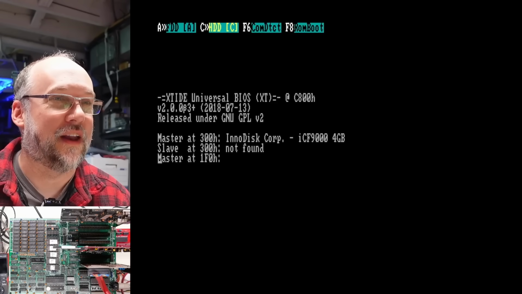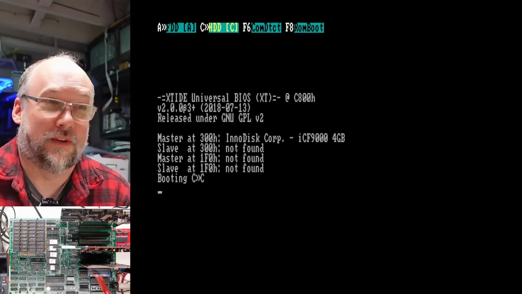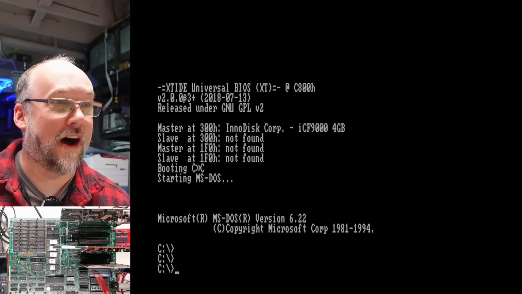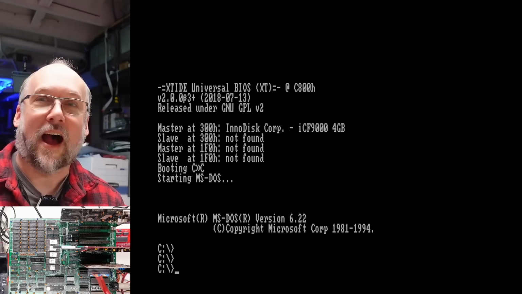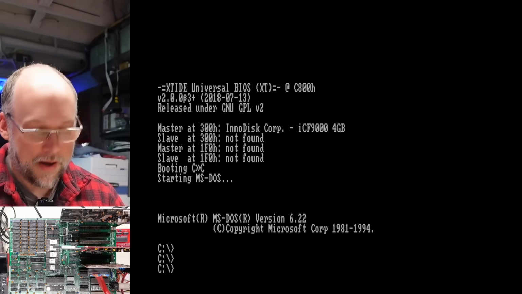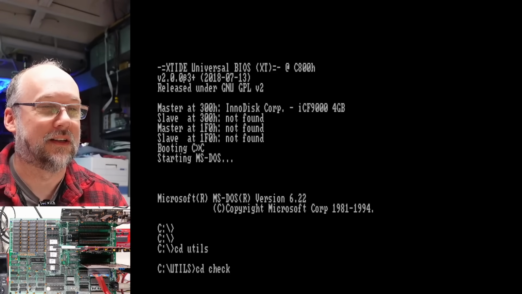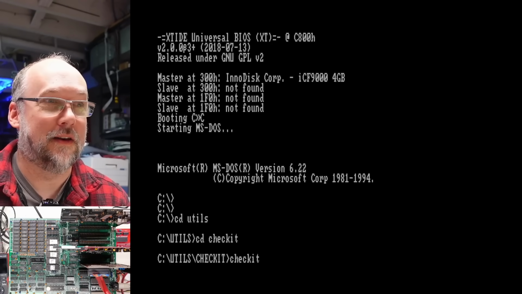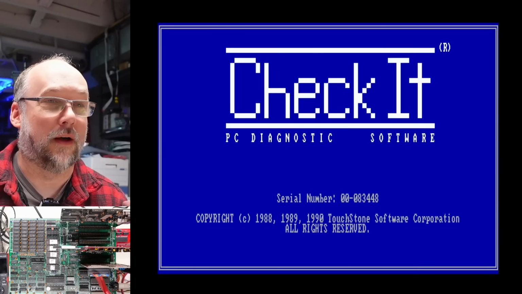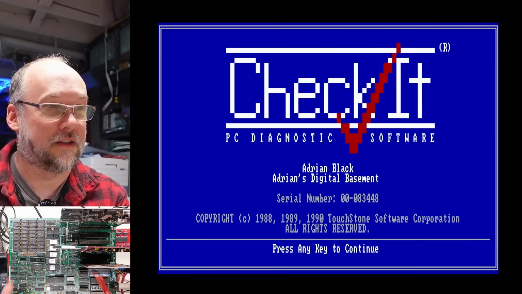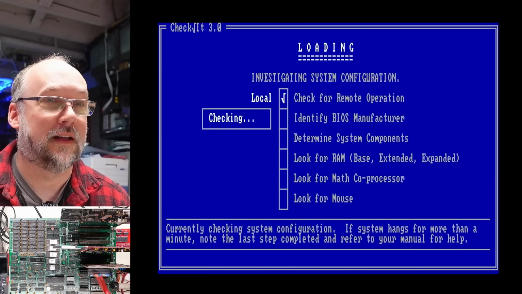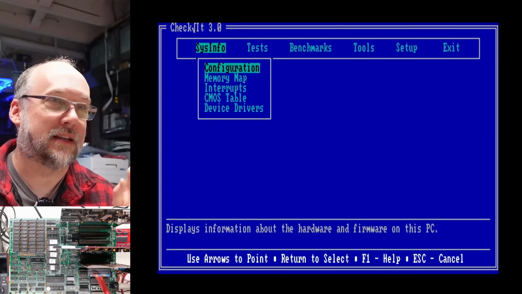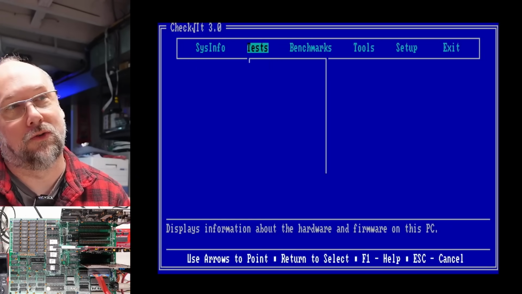But I am going to hold down Shift now, and then we'll run CheckIt. And we'll see if this thing boots DOS normally. I mean, it's running DOS. It's in DOS. How could DOS work if the RAM was completely broken? It couldn't. Let's run CheckIt. If CheckIt runs, then it's got to be a parity error circuit problem, and this particular BIOS does not enable parity error checking. That's the only thing I can think. Or it just ignores it altogether. Like if there's a non-maskable interrupt, then it just doesn't do anything at all.